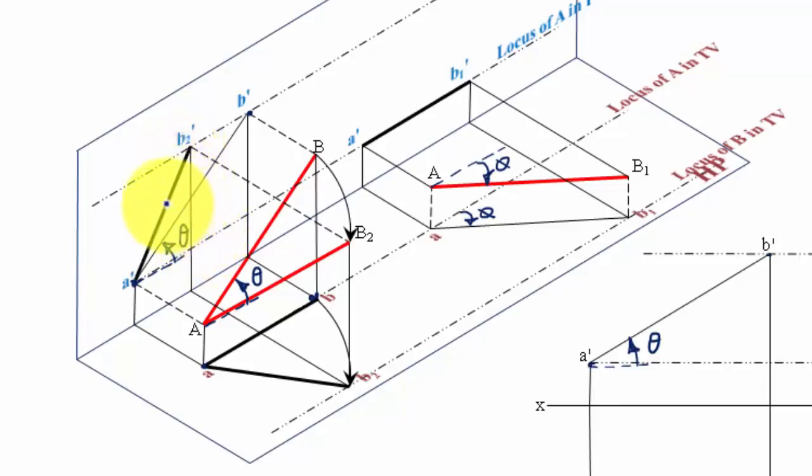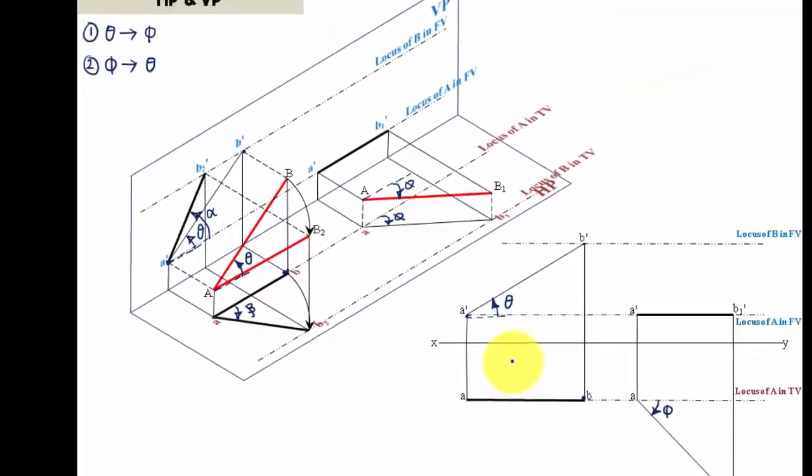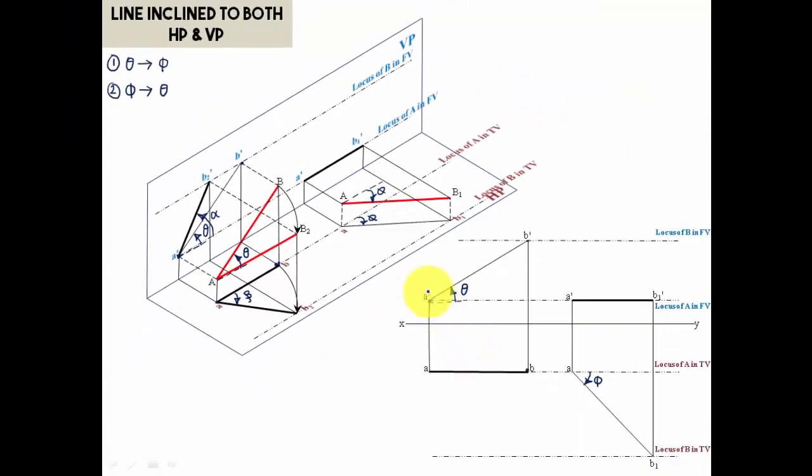The angle that the final front view length makes with the XY line is what you call alpha, and this is the angle made by the top view, referred to as beta. We can make this over here also. How can that be done? Let me show you. This AB about the center A has to be rotated clockwise until we reach here. This is going to be the point B2. When B2 is joined with A, this is the final top view, and the angle that it makes with the XY line is what you call beta. This is the top view length also.